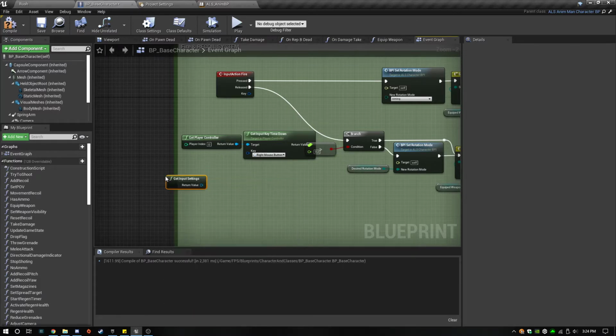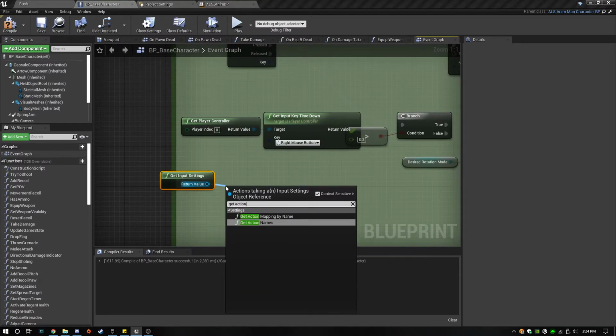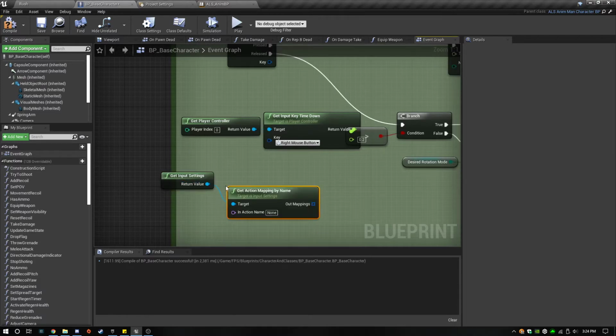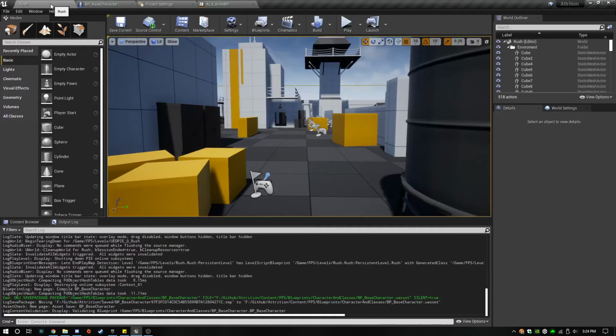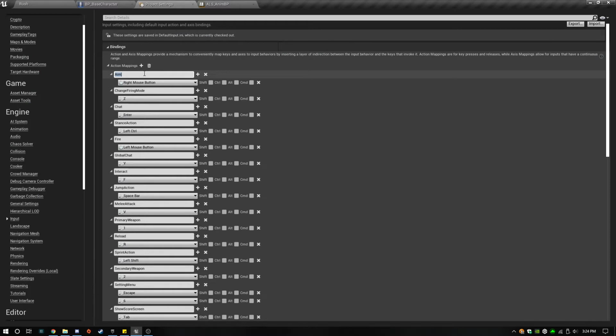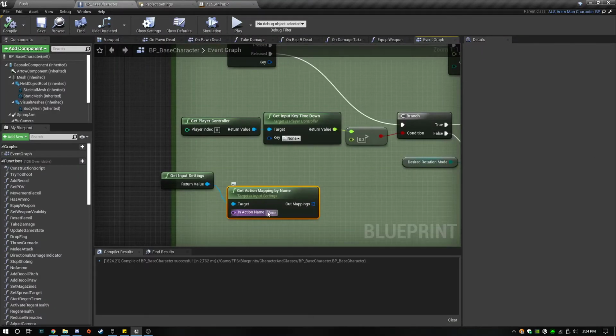Oh, okay. And then from there we drag off. Ah, okay. Get action mapping by name. Okay. And we want aim. Pretty simple.